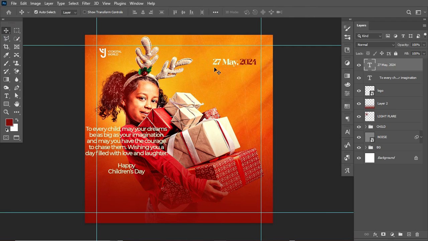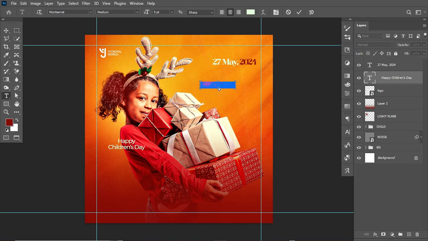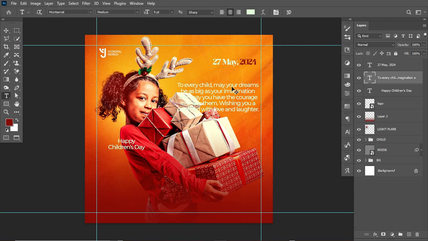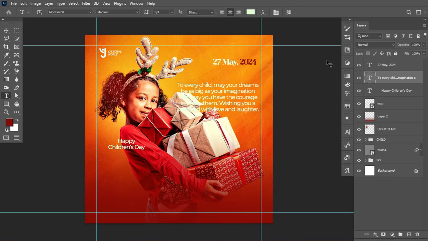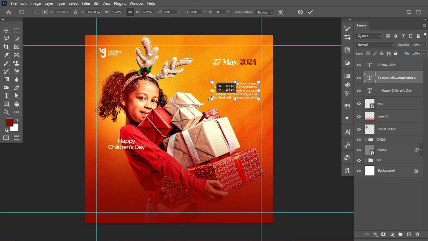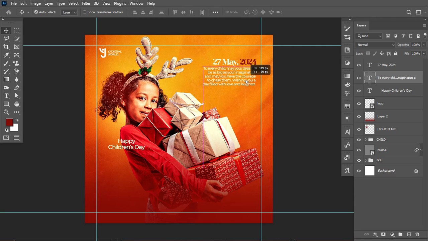and place it somewhere here like this. Okay. So for the rider text, that is this text over here, I'll come over here, placing this text over here. I'll be making use of Montserrat. I'll set this on medium, Ctrl T, scale down the size like this. Okay. I would like to set this to right align. Okay, and pick the move tool and reposition this way. Make sure it is actually overlapping.